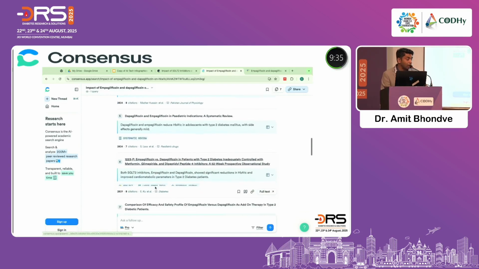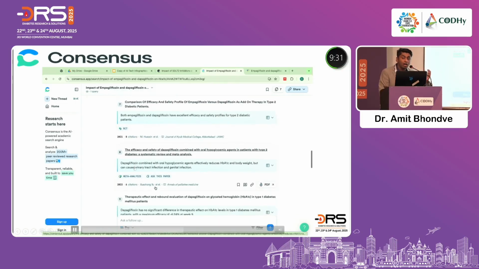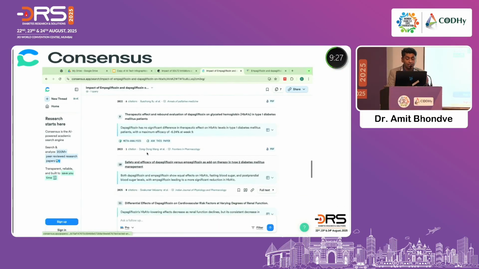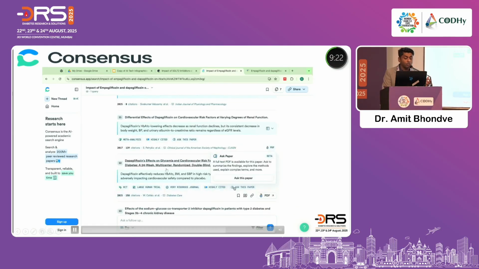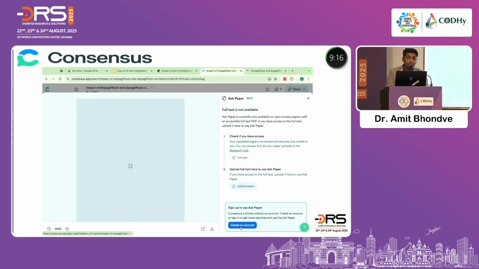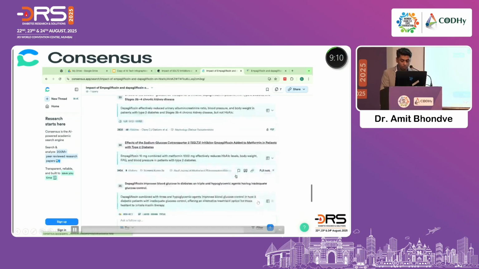So rather than that, you can actually back-check all these responses, and it also gives us the study design, whether it is a large trial or a small trial, and how many citations it has got. So that way it is helpful. It has an additional feature, a consensus meter, which tells you whether all the authors in this context have a consensus on this particular topic or not. So that is an extra added feature for the consensus.